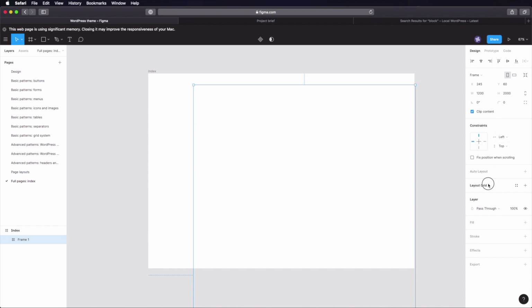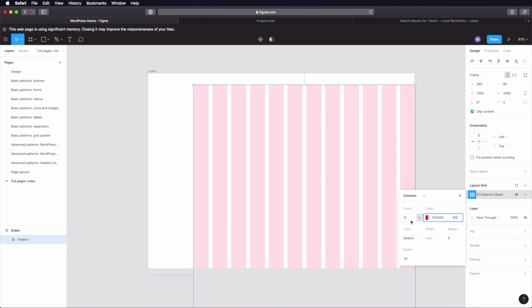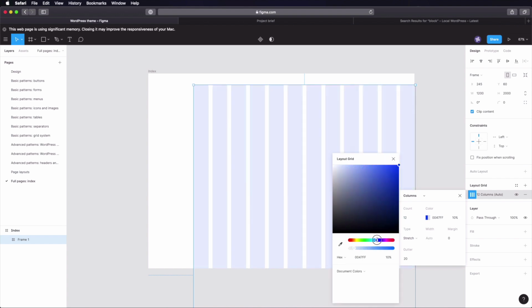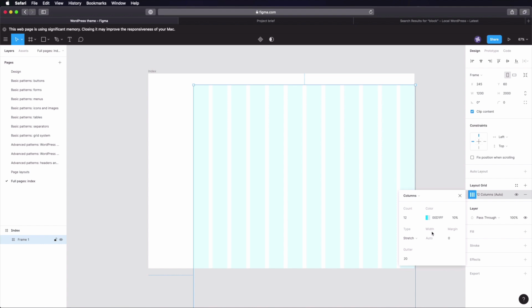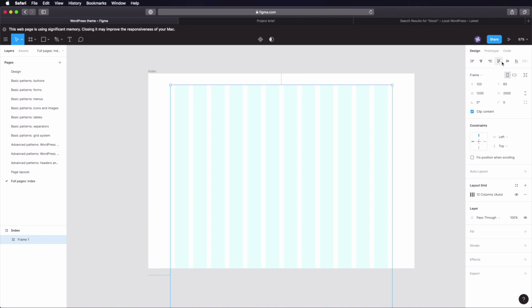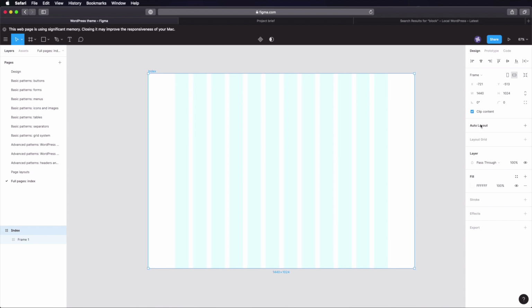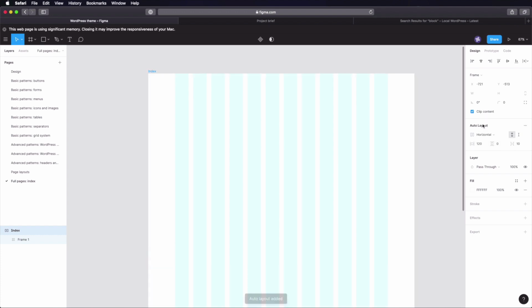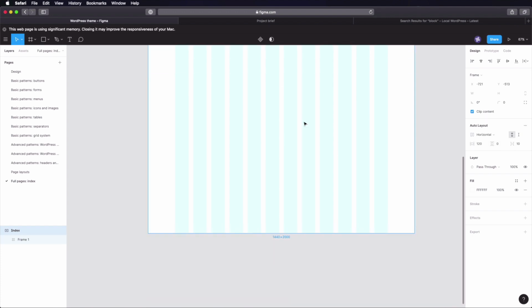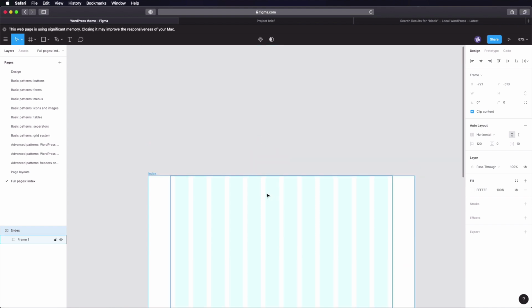And let's add a layout grid, columns, 12. Something like that, 24 margin, 24 gutter. Okay, so with this, let's align it in the middle and at the top. And let's actually add an auto layout to this parent frame so that it resizes automatically with my inner frame.